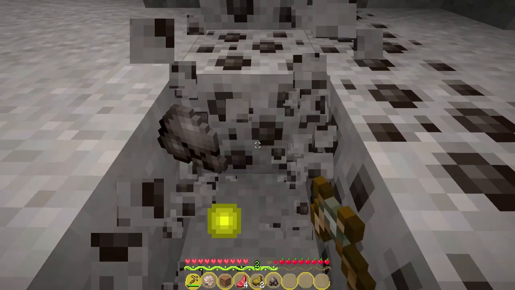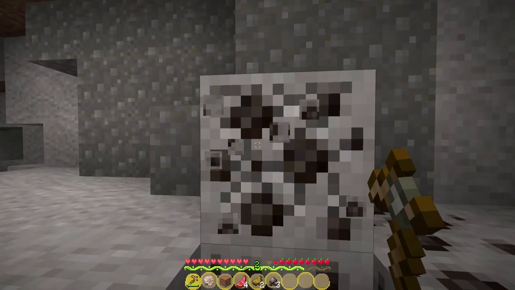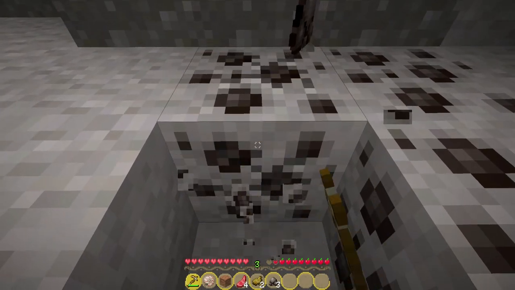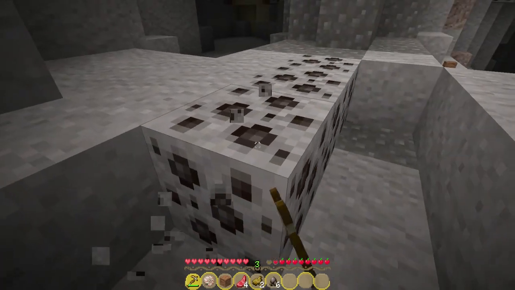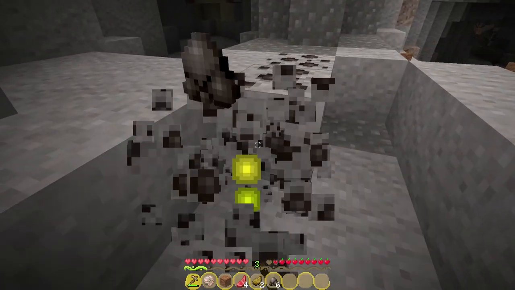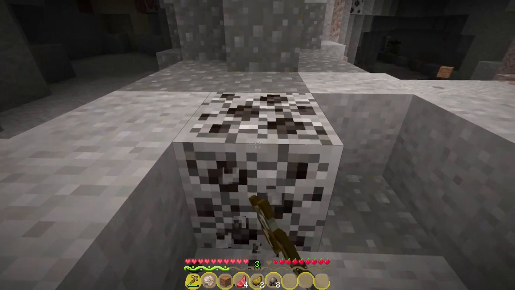I should also pick up some stone blocks, and by stone blocks, I mean cobblestone. So I should also do that so I can start getting ready and equipped. But I really do want to check out the chest inside of the sunken ship. So I'm going to go ahead and pick this up. We're going to make some torches, and we're gonna venture back into the water.